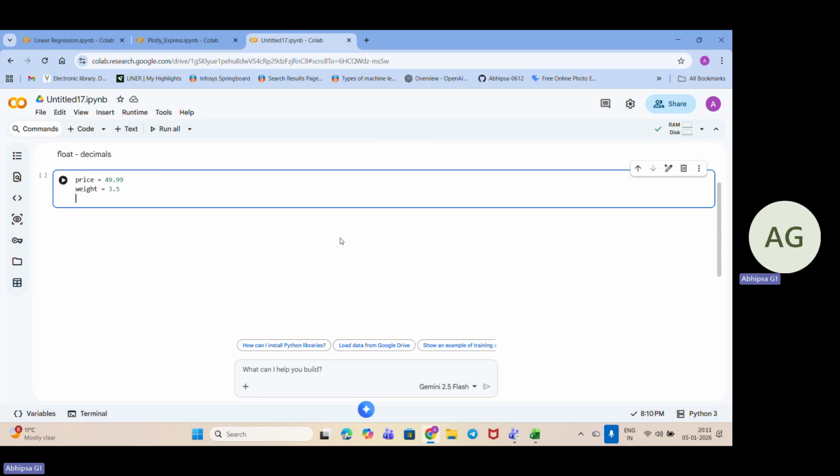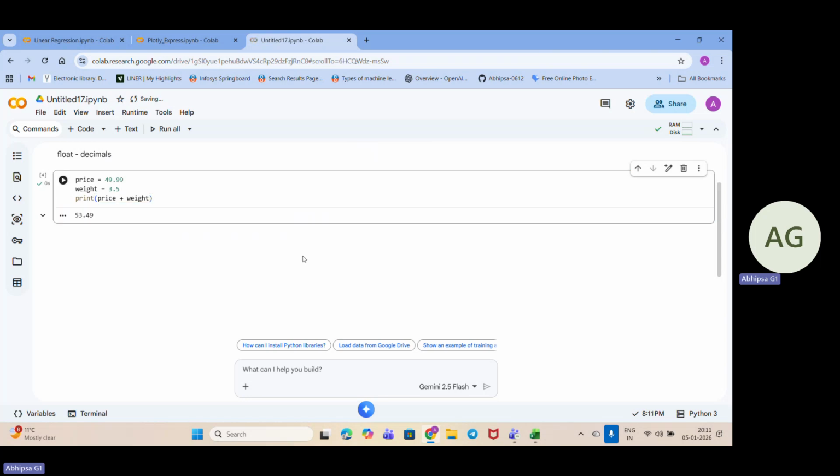Now I am adding price plus weight, and I want to print it.